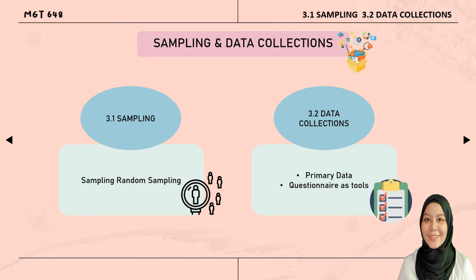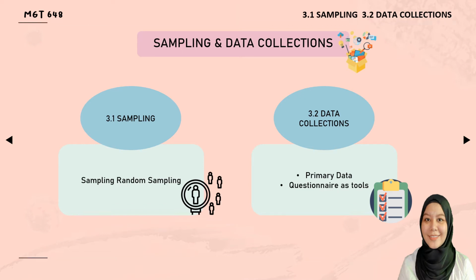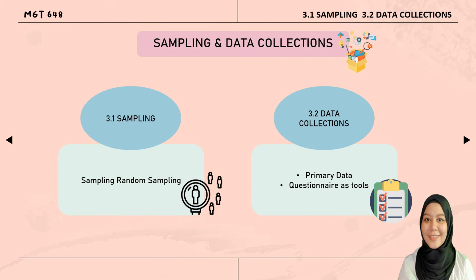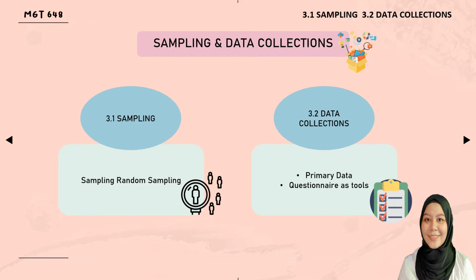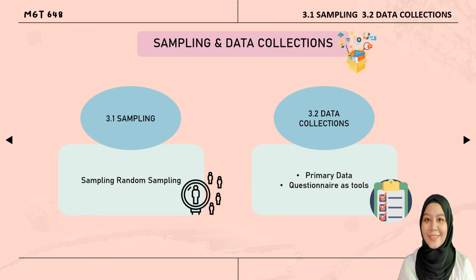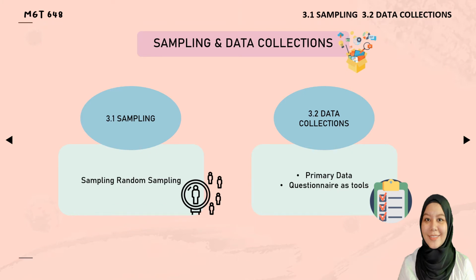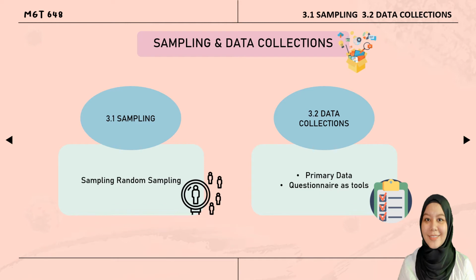Next is data collection. The data that we use in this research study is primary data. We are using a questionnaire as a tool during this survey. Data was collected from Human Resources Management students Part 5 from UiTM Cawangan Melaka campus Bandaraya Melaka. The questionnaire was distributed personally to our targeted respondents based on the selected population.